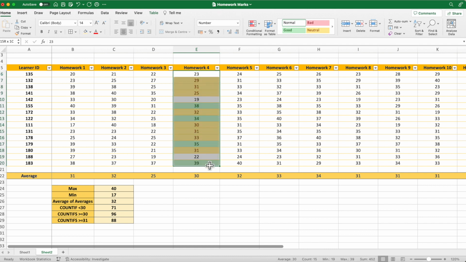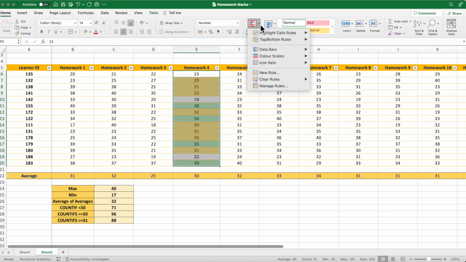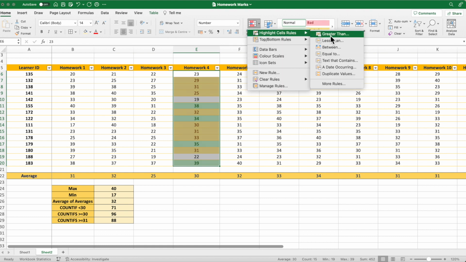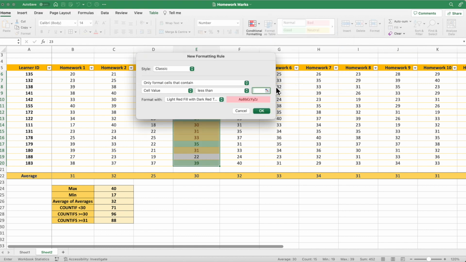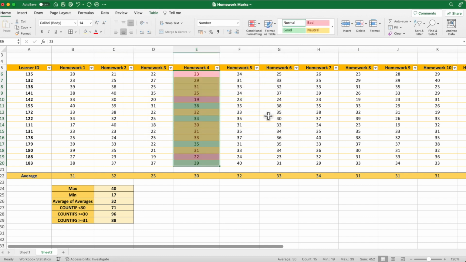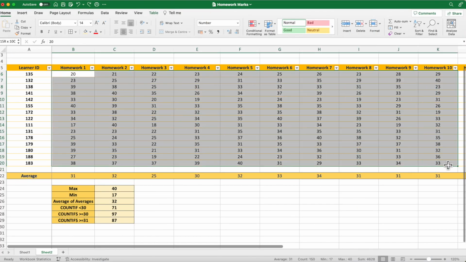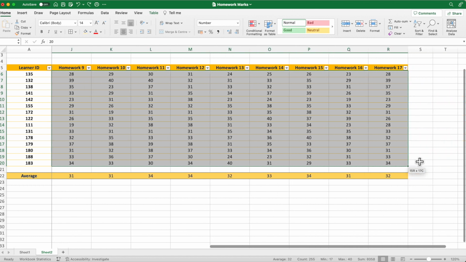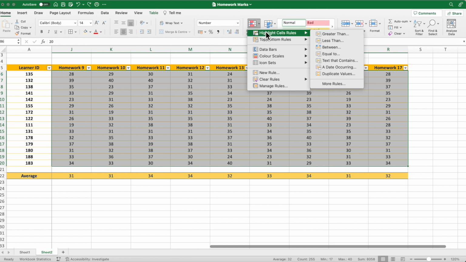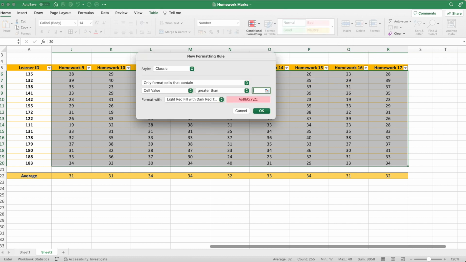I now want to add red for students who might have a problem, so I'll go to highlight cell rules, and I'll go to less than this time, and the value I'll enter for this is less than 25. I'll select this red colour format and press OK, and you can see it highlights 3 students who've got an issue that I might need to address. To add these rules to the full worksheet, I would need to select all of the relevant cells and then enter each of the rules as previously.